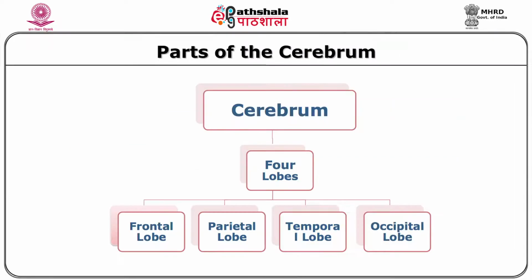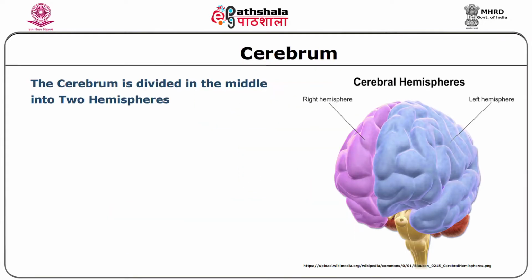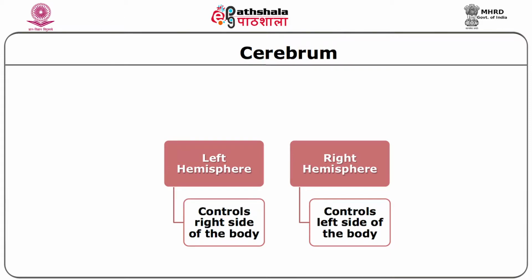We look at the cerebrum a little more in detail. The cerebrum is divided into 4 different lobes that are named after the skull bones that cover them. They are the frontal lobe, the parietal lobe, the temporal lobe, and the occipital lobe. The cerebrum can be further divided down the middle lengthwise into 2 halves called the cerebral hemispheres, the left cerebral hemisphere and the right cerebral hemisphere. The hemispheres are largely symmetrical, and the left hemisphere controls the muscles on the right hand side of our body, and the right hemisphere controls the muscles on the left hand side of our body. One hemisphere may be slightly more dominant depending on whether the person is left or right-handed.